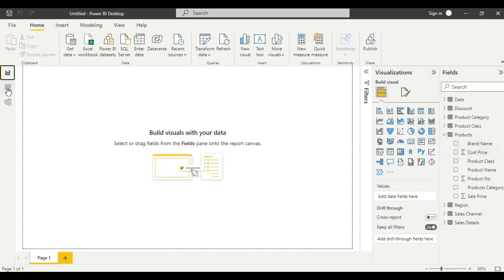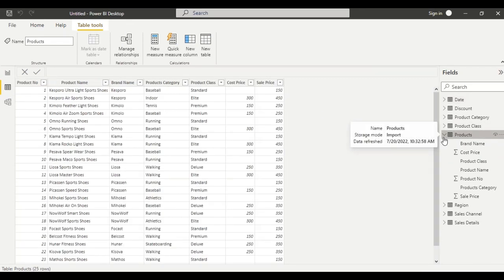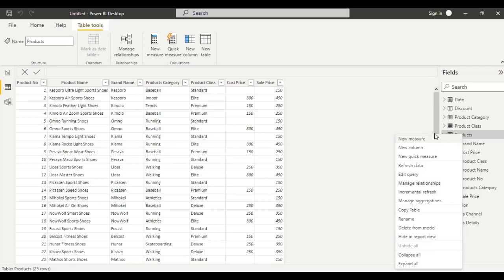If you go to the data table, go to products, see here, let us count this cost price column. There are some blank values here. The COUNT function skips these blank values and counts only the non-blank values. So here right click and add new measure.